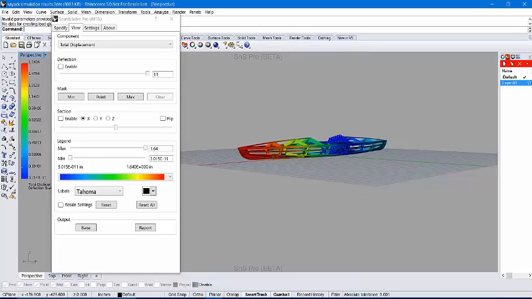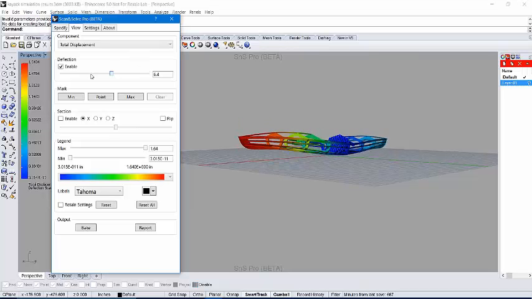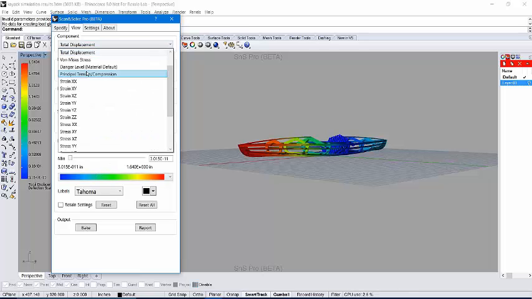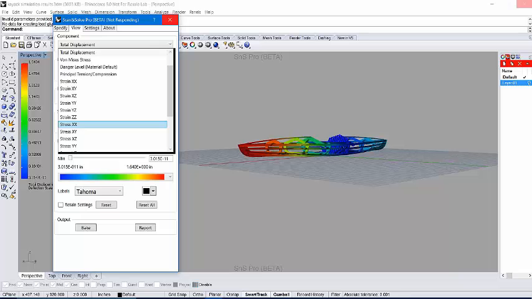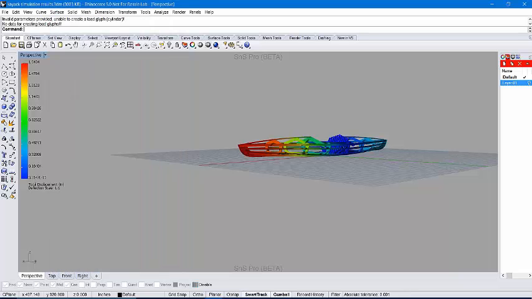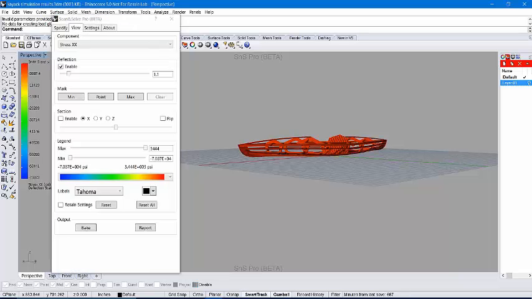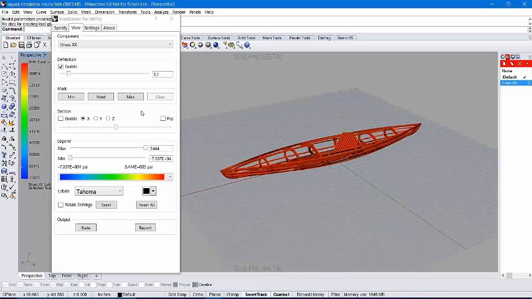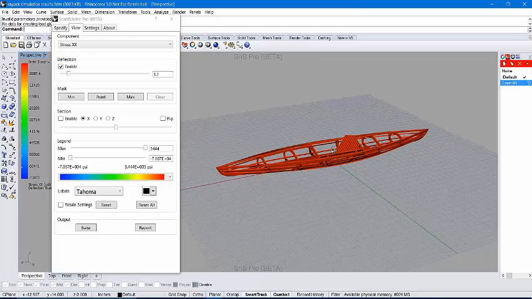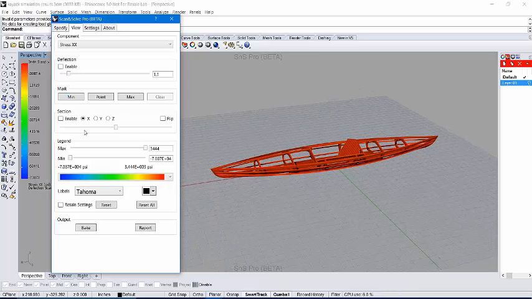We could use the section tab, but we've already gone into that. So one other thing I want to analyze is the stress in the XX direction. This gives pretty interesting results. So it doesn't look like much at first. This is the stress in the XX direction. But if you play around a little bit maybe with the legend, you can find something more interesting.